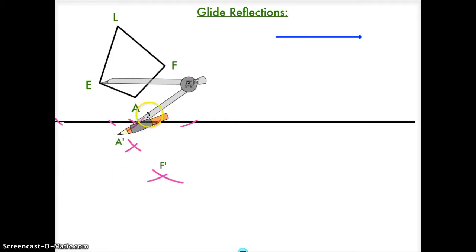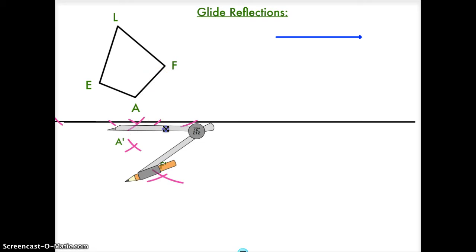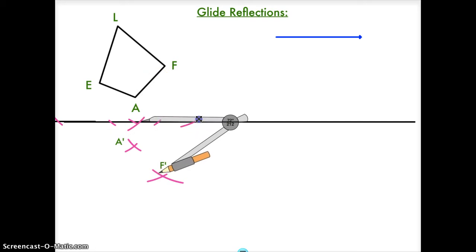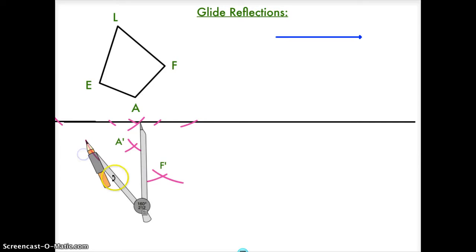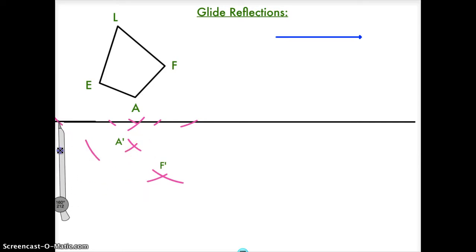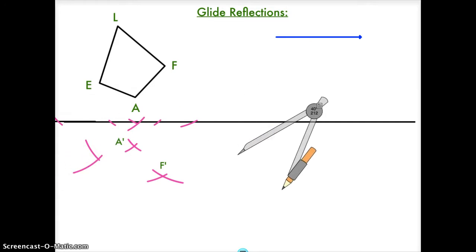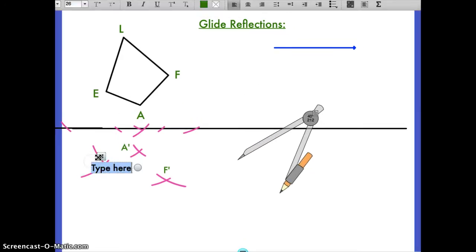So now I have these 2 points, and I will measure from each of them. So measure from here without changing my compass, and also from here. So there's my E prime. And last, but certainly not least, I need to find L prime.